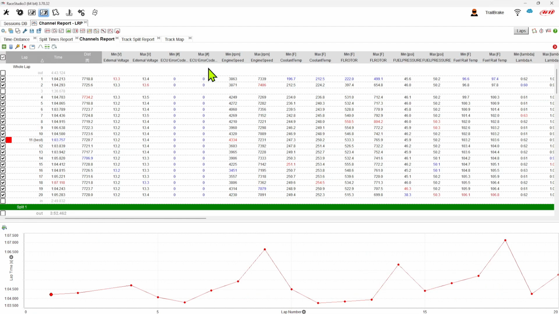You can look at things like your minimum speed for a corner, your amount of time on the brakes, your amount of time at full throttle. You can work in some math channels and really dig deep into the data, and you'll notice the card above to show you the video we did using that.